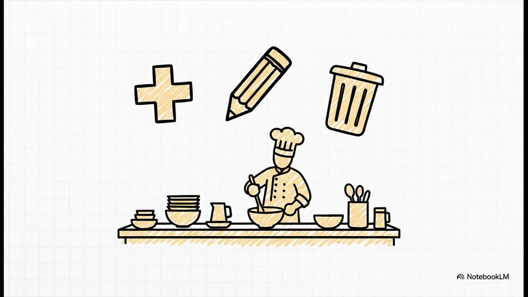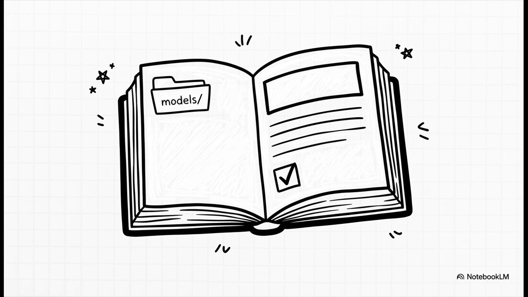Okay, so that order then gets sent to the services folder. And this is the kitchen. This is where the magic happens. It takes the request from the front of house and does all the heavy lifting. Creating tasks, deleting them, updating them, all of that core business logic happens right here, totally separate from what the user is seeing.